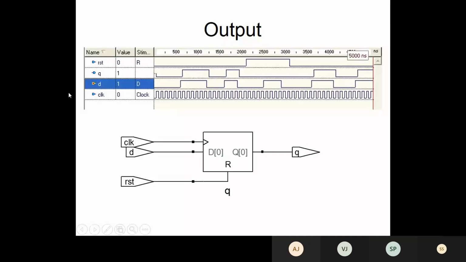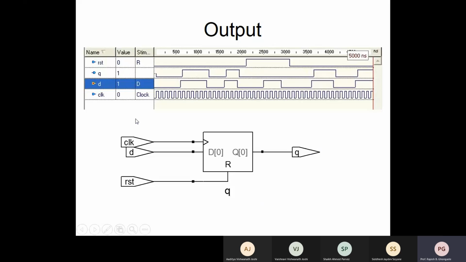So we saw that it is behaving exactly as we wanted, as far as the simulation is concerned. Functional simulation is fine. Now, what you see here is the synthesized device, the RTL diagram, with simple plain nodes.